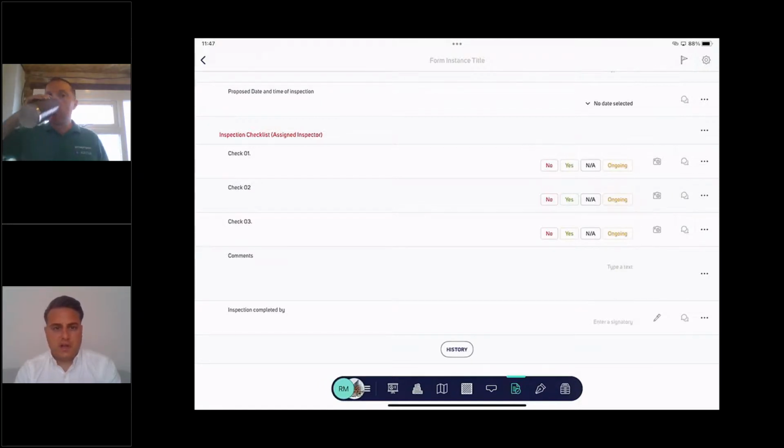Fantastic. Cheers, Richard. Another one here is: is it an integrated system where you can store different file types, CAD files, documents, spreadsheets, etc.? Can you also export info? I believe you answered this anyway, but is there a storage limit?